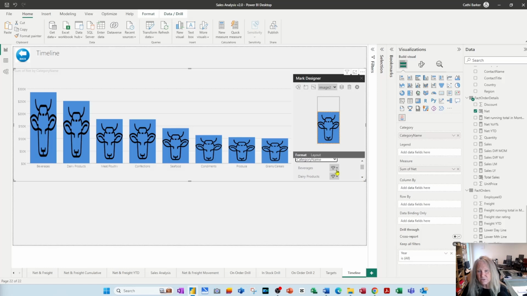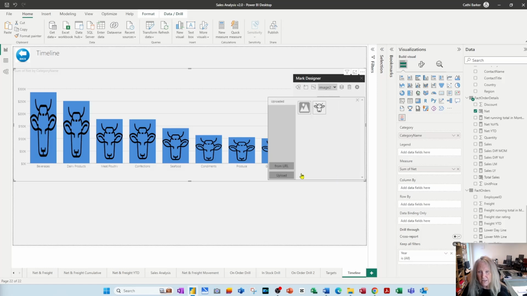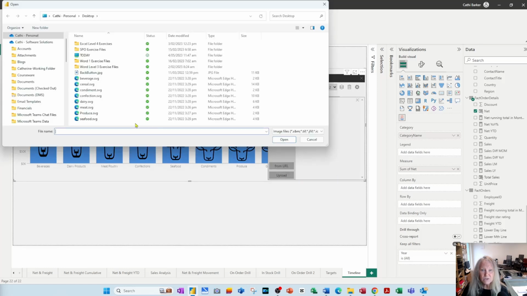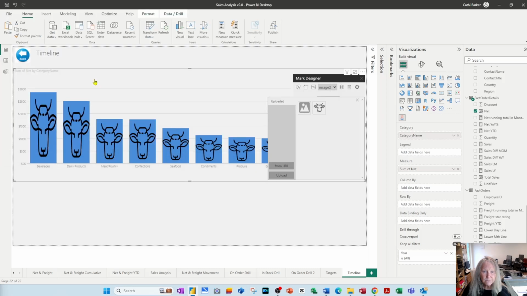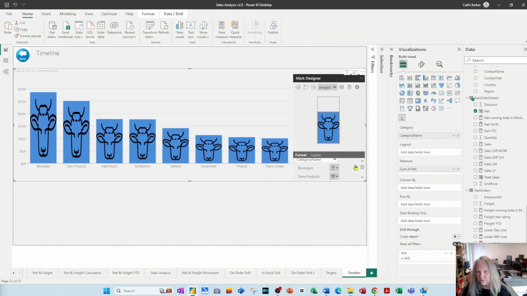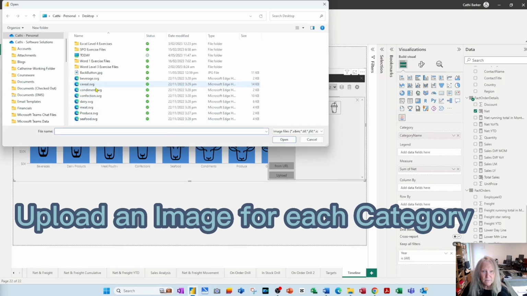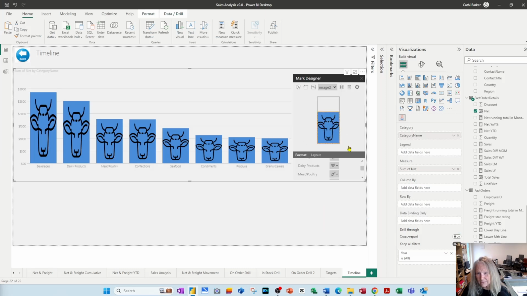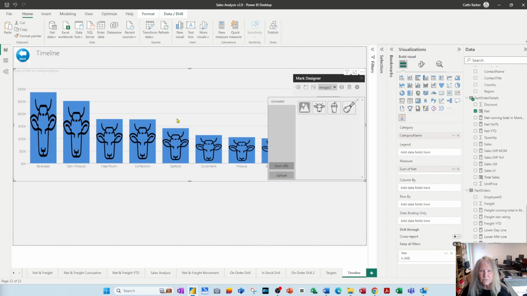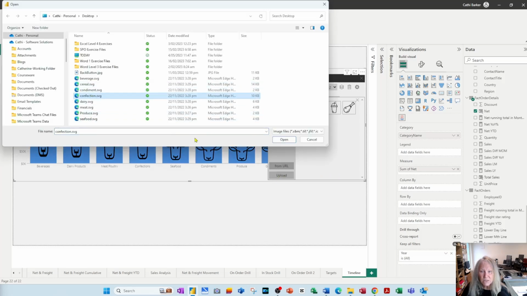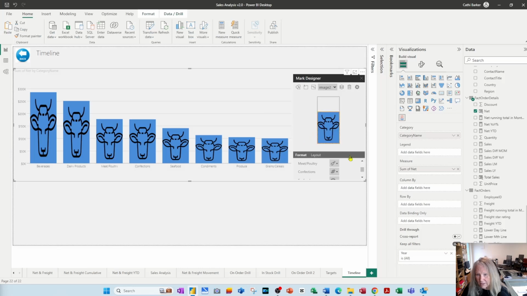So beverages, for example, I'll hit this drop down and I'll upload my picture for beverages. I'll click on the beverage and then I will choose the next one. So I'll go to meat and poultry, I'll upload, I'll choose my meat picture and open, double click that. Then I will go to confection, upload my confection picture, click on that.